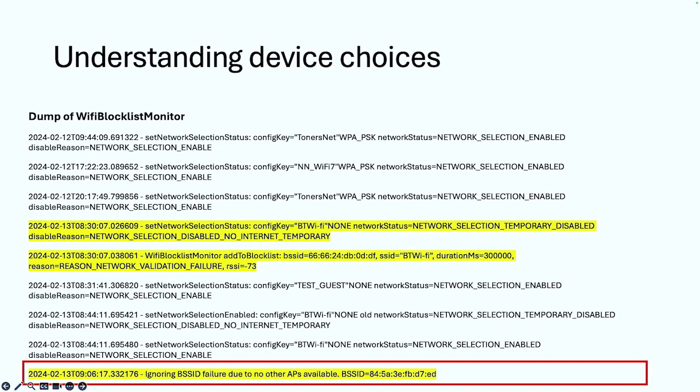Yes, but I'm in an environment where there's nothing else that I can connect to, so I'm going to have to start ignoring my block list, and I'm going to connect anyway. So you might start to learn about that environment. Again, you didn't need to be there, you just pick up this information.